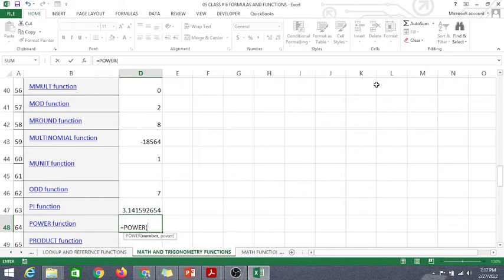After that, the power function, and it is the power.